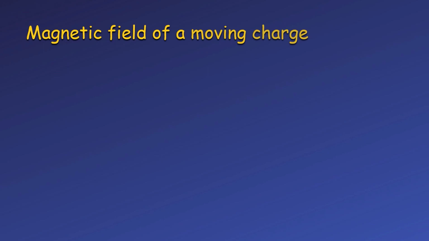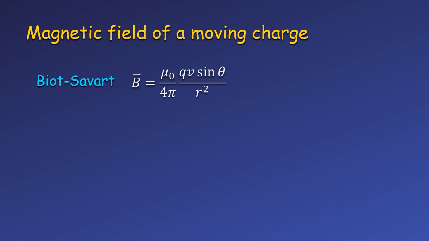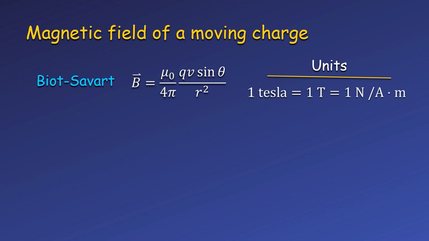So now let's look at the math that we use to quantify magnetic fields. We'll begin looking at the field produced by a single moving charge, similar to how we started with the electric field of a point charge in electricity. This magnitude of magnetic field is given by the Biot-Savart law. We measure the magnetic field in units of teslas, and 1 Tesla is equal to 1 Newton per amp per meter. The direction of the field we'll find using the right-hand rule, which we'll see in a second.